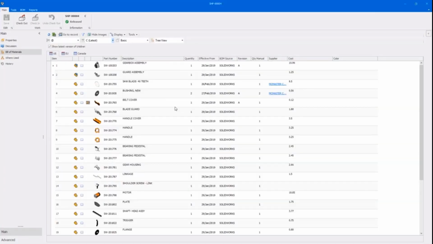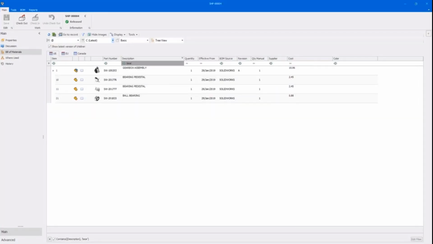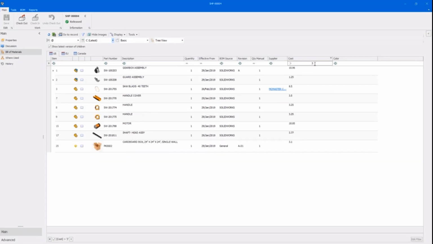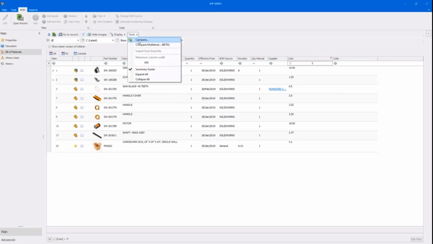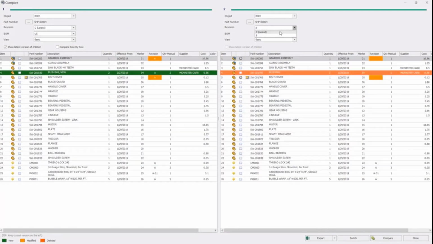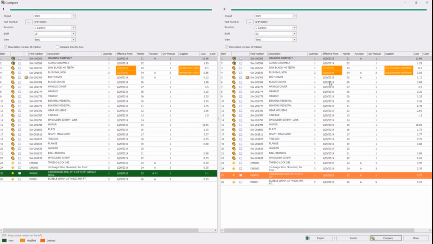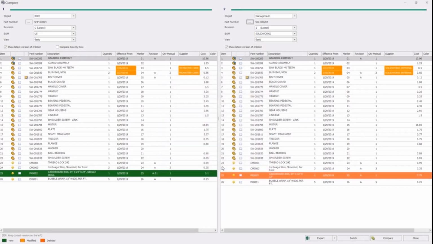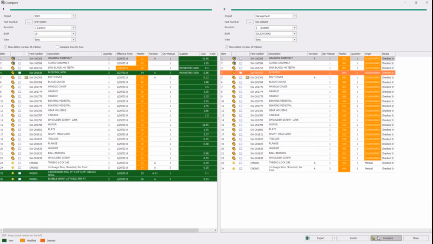All of my bill of materials data can start to get overwhelming, especially when designs are complex. First, using SOLIDWORKS Manage, I can filter and search through BOMs with ease. When I need to know what's different between BOMs, I can go right to the compare tool and compare revisions of the same BOM, product variants, or even compare between different SOLIDWORKS assemblies. Color coding makes the difference crystal clear, so I know exactly what will be supplied to everyone using this BOM.